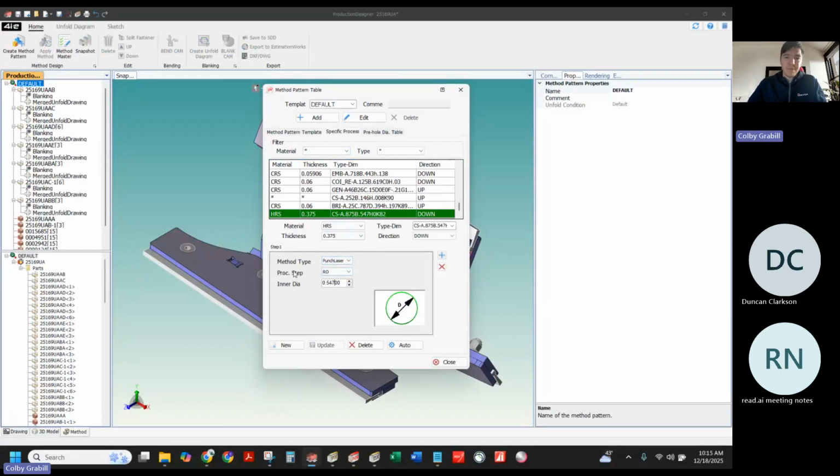And we can do multiple steps. For example, this one's set to step 1, do a round hole 547. If I had a combination machine, I could say, okay, step 2 is going to be a forming tool, and the forming tool it's going to use is this countersink tool. So now it's going to automatically cut a 547 hole, and then apply a special turret punch that's going to automatically do the countersink. And that'll be done every time it sees that same geometry. So we set this up once, and then every time it sees that same geometry, it automatically applies these rules.